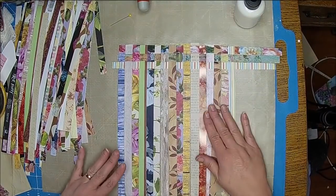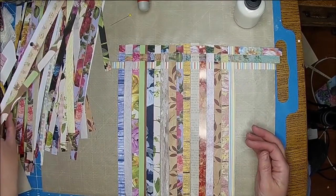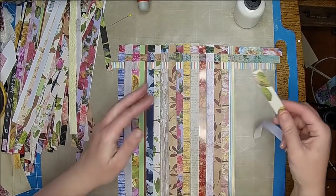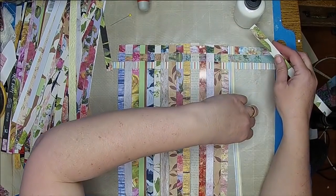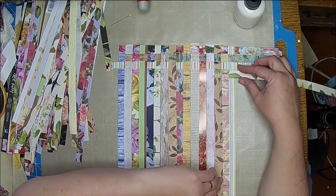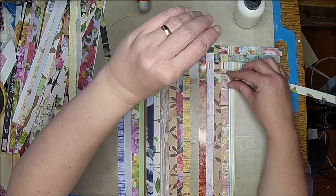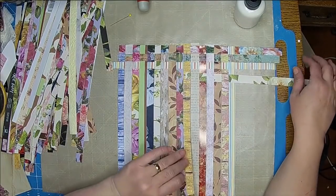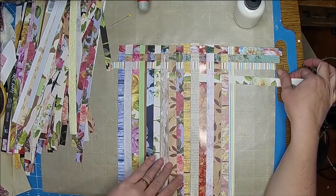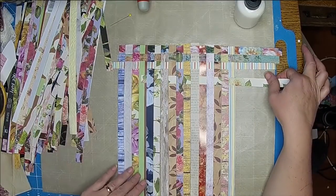So that's kind of fun, and what's really fun is we're using up a bunch of our scraps that most people might throw away, but I know better than to throw it away and at least tell you guys. We do have a compost thing outside, and I could always compost it. I guess that would give it some use anyways. But I think that is easier.